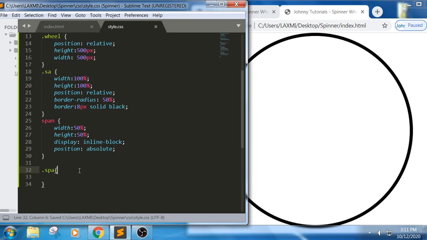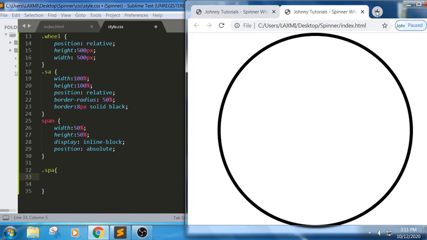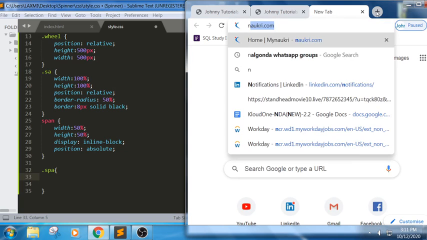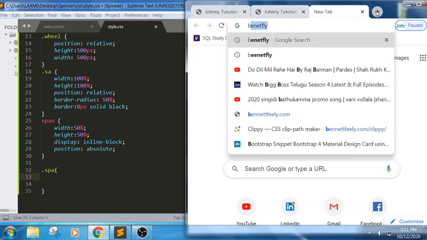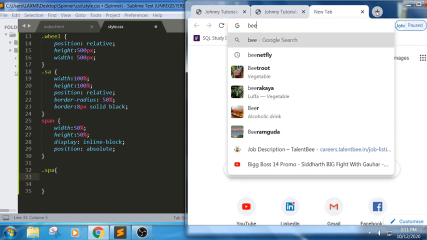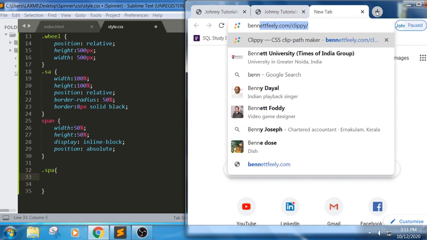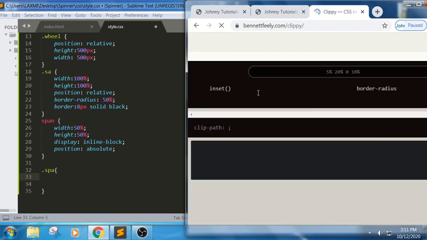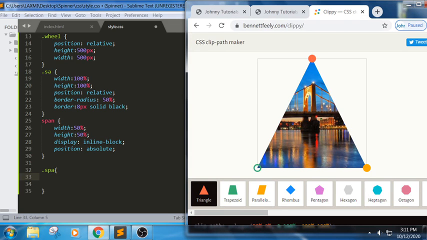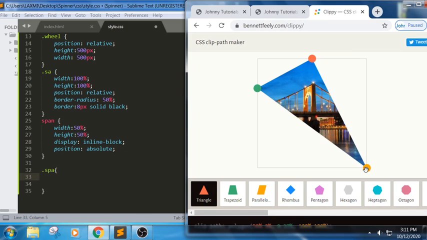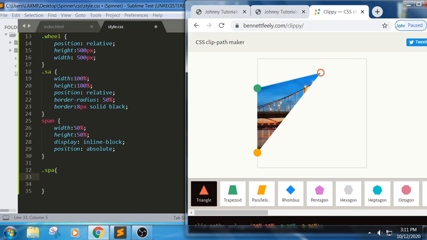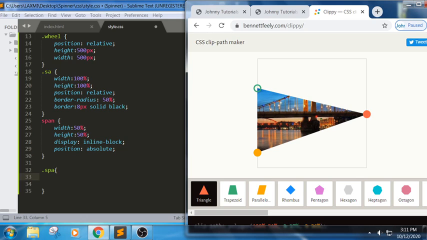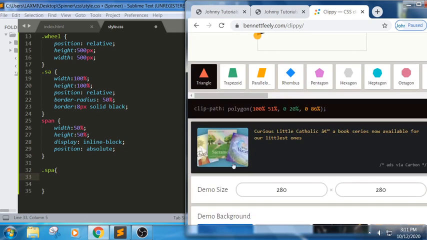Now in this SPA, in order to get this shape, I am trying to use this URL, this path, where for example, see here, I can generate this path. If I generate this path, I will get this shape. Instead of writing the hard code, we have a CSS property, clip path.